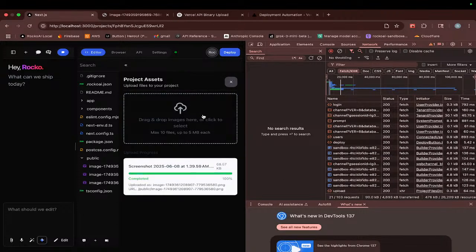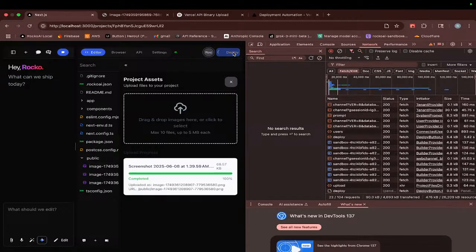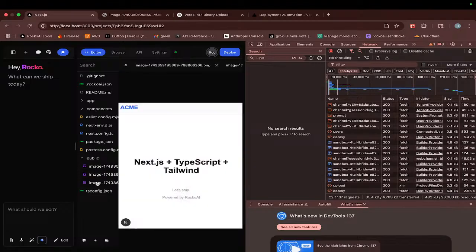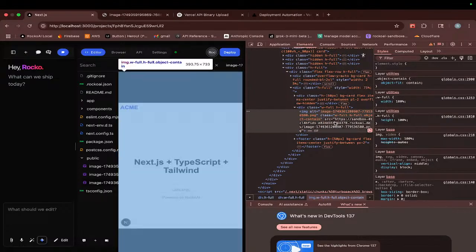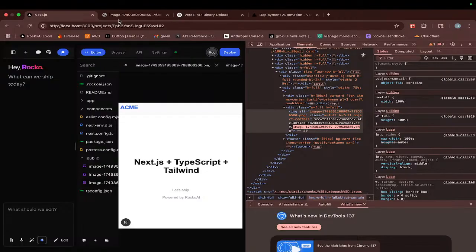Upload it to the remote project, cloud project, deploy it to Vercel. While that does its thing and deploys, I'm going to grab that image source. Wait for the deploy to complete.